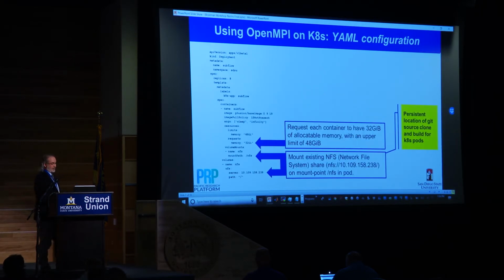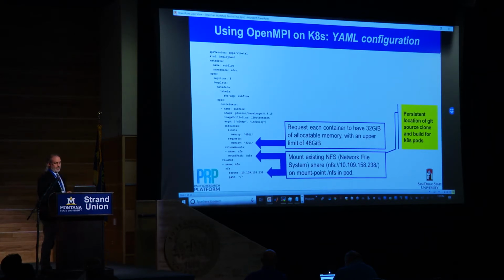So the YAML configuration. Now a lot of computational problems discretize a large domain into a fine grid resolution. And to represent these grids on multiple nodes requires a lot of memory. So in your YAML configuration, you can specify how much memory you need. For example, if you need 48 gigabytes, you can specify that using the request statement. And this is how much you desire. And you can also have a hard limit if you don't want to exceed 48 gigabytes. So that's where you can specify that.